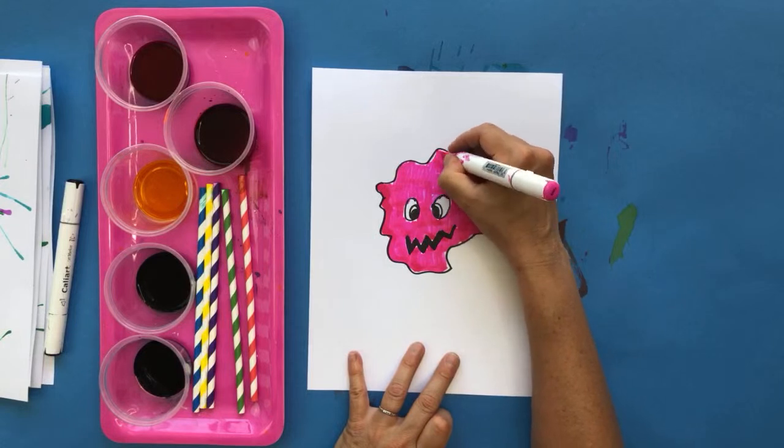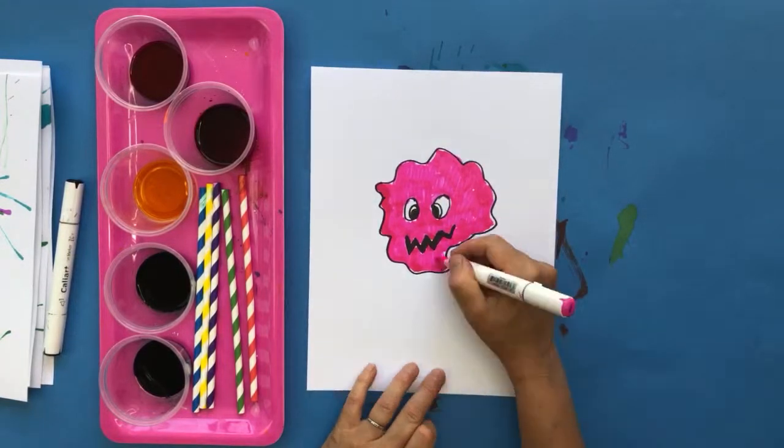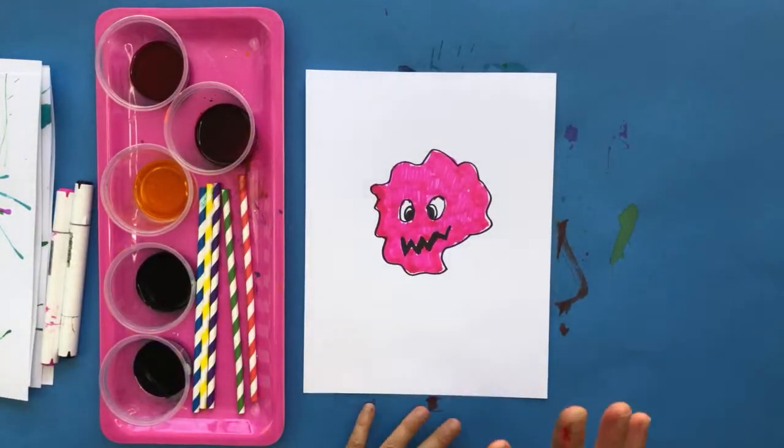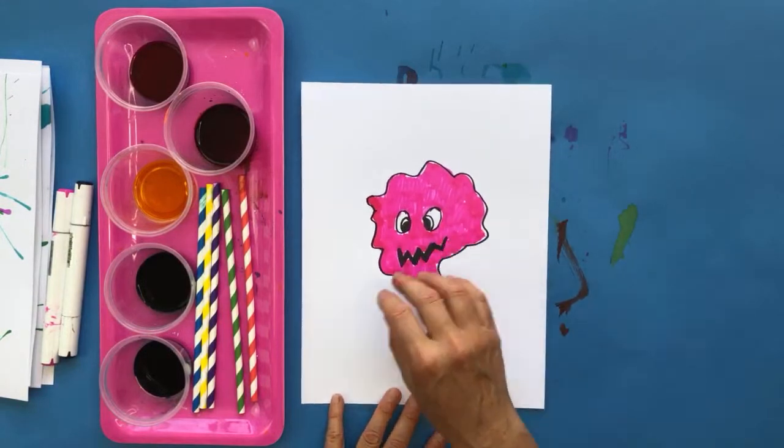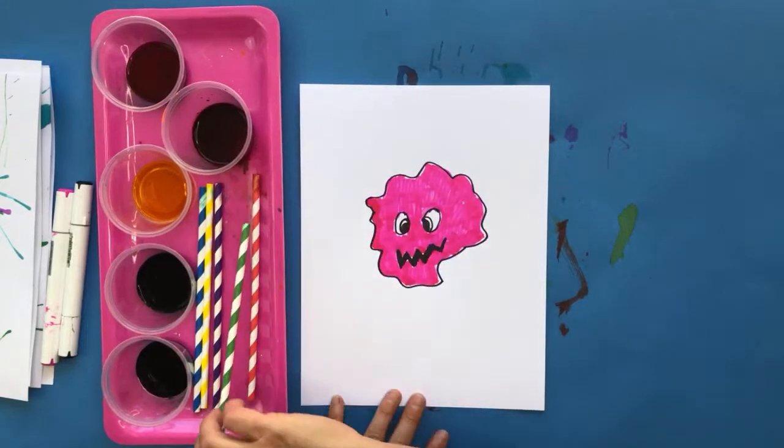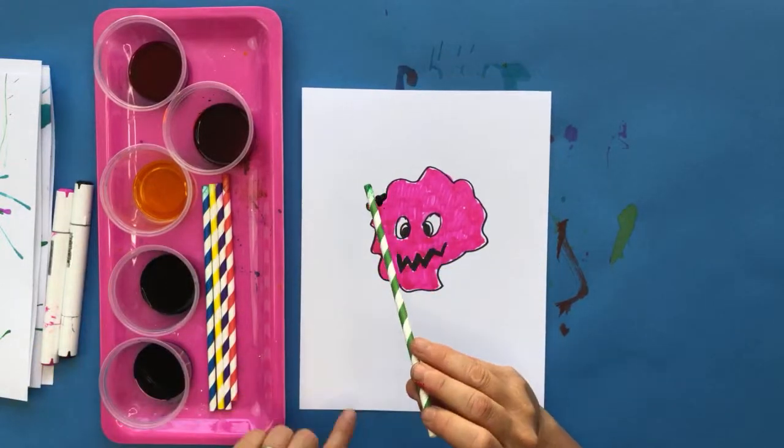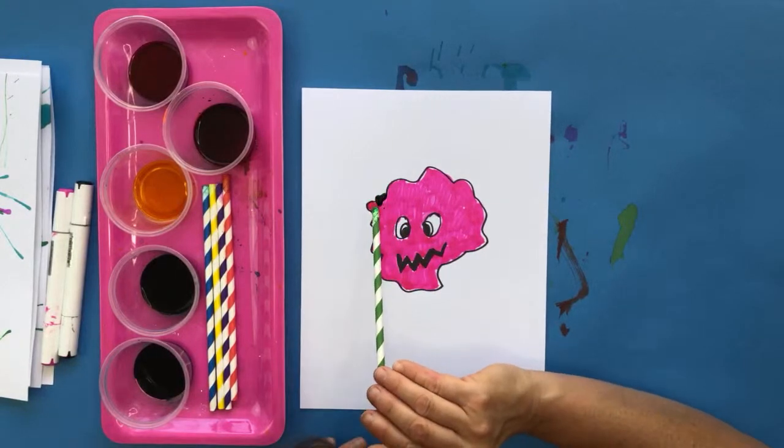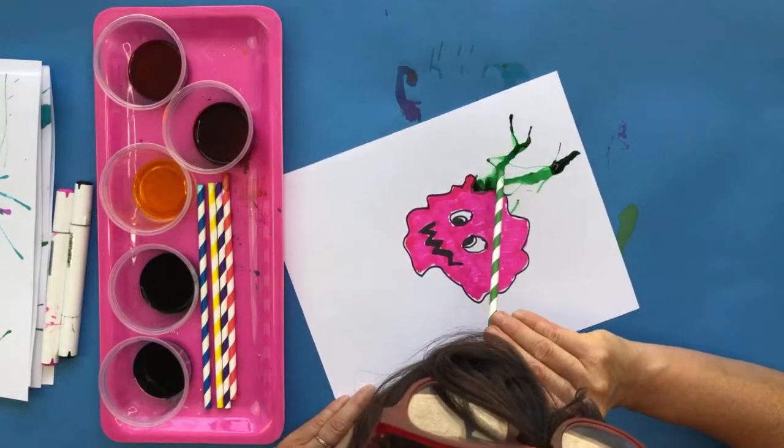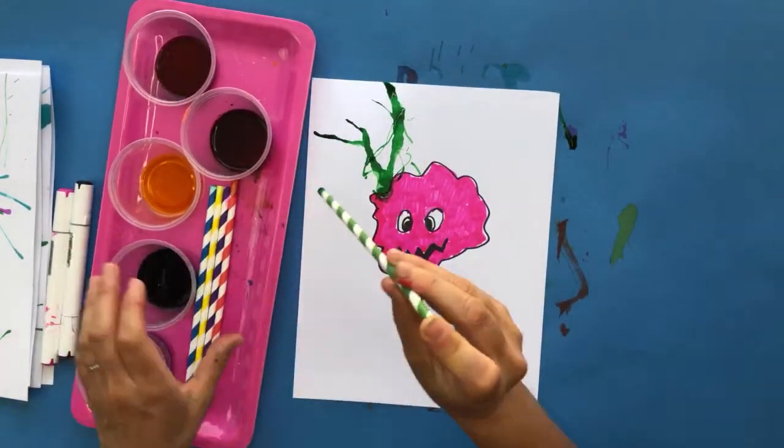But if you used washable markers I'd be curious to see what would happen, because you probably get some interesting, some interesting effects when you have, when you use like a water-based marker and then you add layer, liquids to it, because they're just going to start dissolving some of the ink. So if you want to do this as a monster project, you could just basically take and draw a piece, drawn a piece of paper with markers, draw your form, and then we're going to use this technique to make hair, et cetera, et cetera. So what we want to do is we're going to drop the ink on the edges of the drawing and blow out.